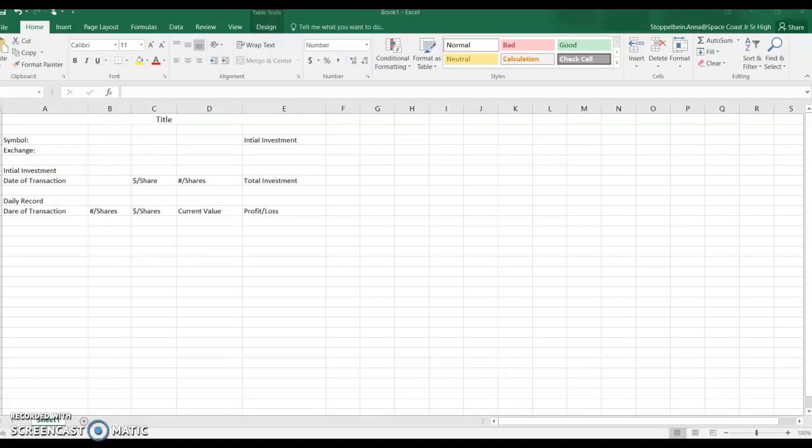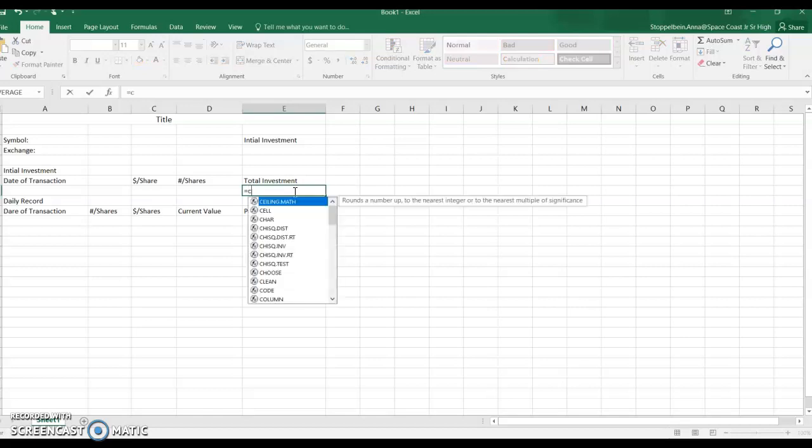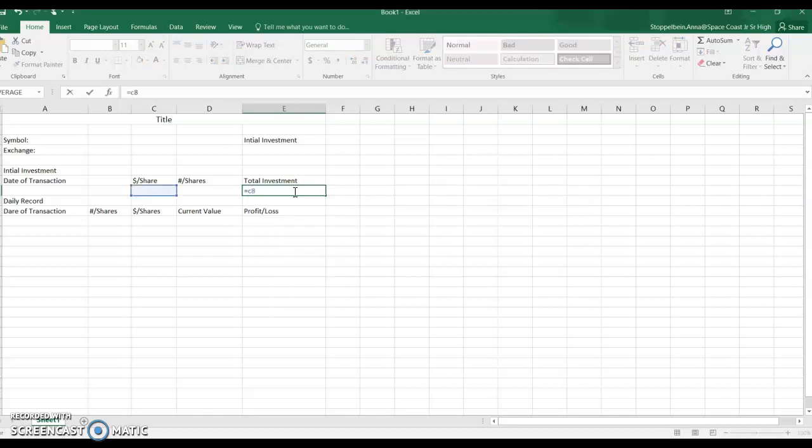So this formula is equals C8 times D8. And all you have to do is put that in. When you look up here, here's the formula.